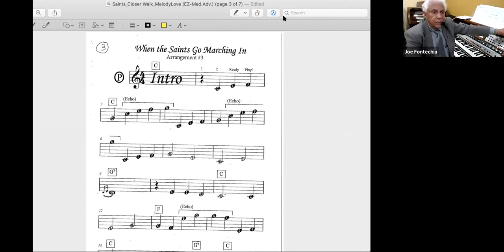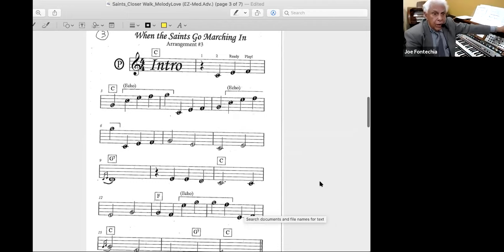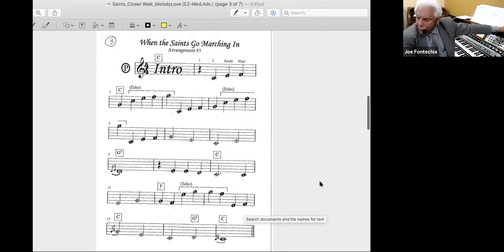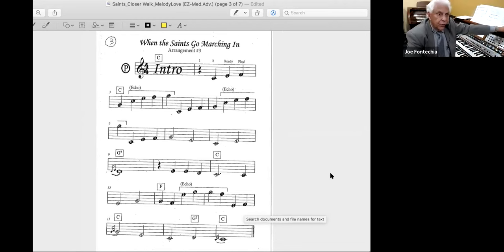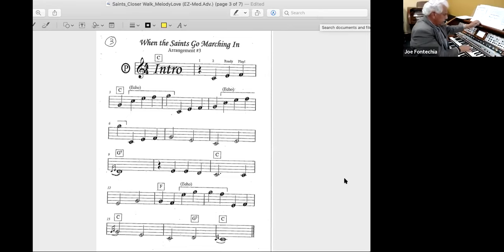So when you listen to some of the late 50s, 60s, and early 70s groups like the Platters and the Four Seasons and the Four Freshmen and the Four Lads, listen to the background and you'll hear them do these echoes. The echo is taking the words of the first phrase and then they would repeat it in the back. In fact, Dawn, the lead singer, would sing and then the two girls in the background would repeat all the words that she said. So this is called echo, which means that when I play the melody, I'm going to play the melody again, and it's going to either be an octave higher or I can play it on the lower keyboard. So I'm just going to play it for you so you hear how this one would sound, okay?